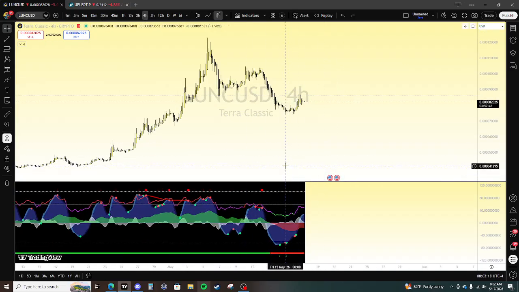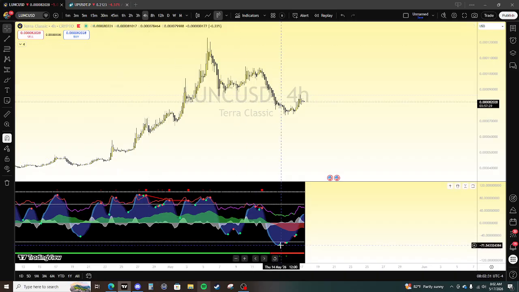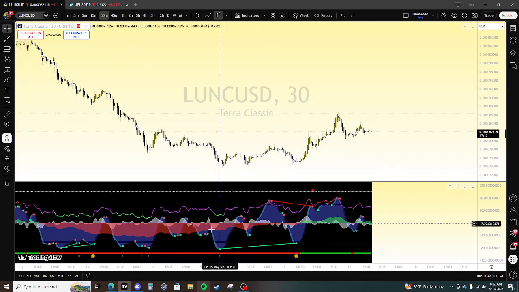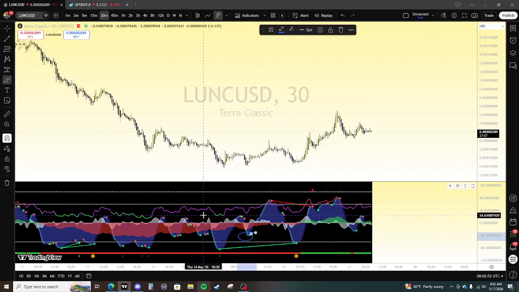Is it worth our time to be taking the trade? Now, for the 4 hour, unless you're looking for a much bigger swing trade, where it might go multiple days, if not even above a week, what I've seen in my testing is that you look for a blue wave that's oversold. In this case for longs, it's oversold and you have a positive trigger, a nice little green dot that's already happened in the oversold territory. And then you go down to the 30-minute, and you see a bullish setup, right?